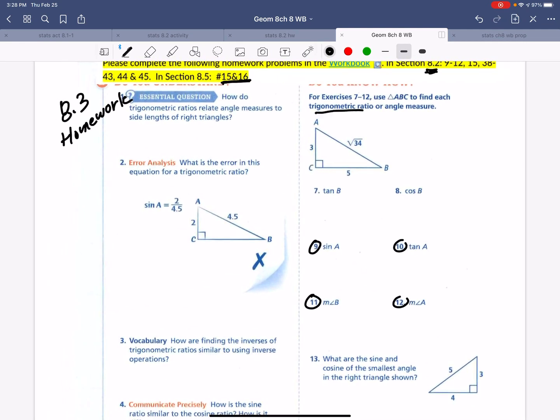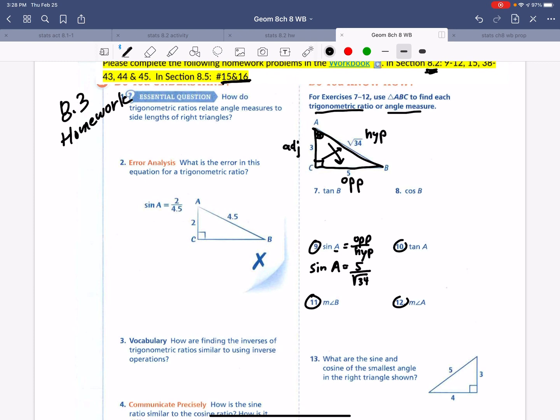So it says use the trig ratios or angle measurements. It says A, so I've got a right angle, and they asked me to use this as my reference angle. Opposite of A is 5, and opposite the box is the hypotenuse. The last side I'll label adjacent. So my sine of angle A is opposite over hypotenuse. That's my generic formula, and angle A we still don't know. Opposite is 5, and the hypotenuse is the square root of 34.